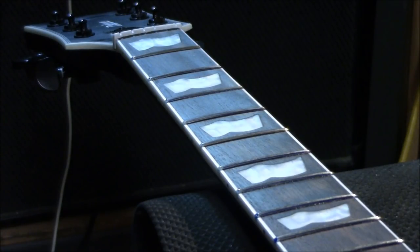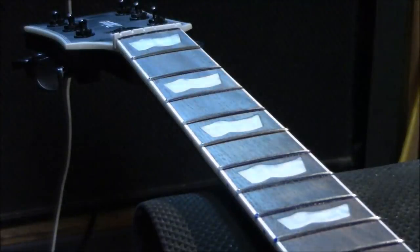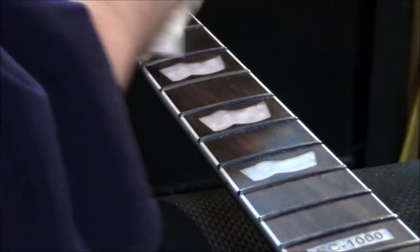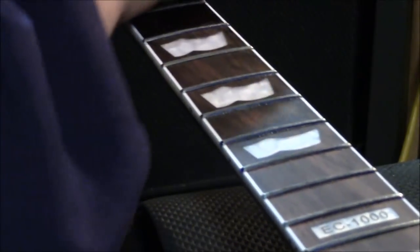Next step is to get this thing oiled up again, put some linseed oil on it. And the reason I do that is because it's been under tape for about 4 or 5 days, as it got in line to be worked on, with the guitars ahead of it. And that tape is absorbent, it's paper. So on that close contact, it will take any oils that are on the board up and cause it to dry out. And therefore I'll be able to play it safe and put some more linseed on it. And it helps to clean up these frets just a little bit, so I can get in there and polish them up with the fret erasers.